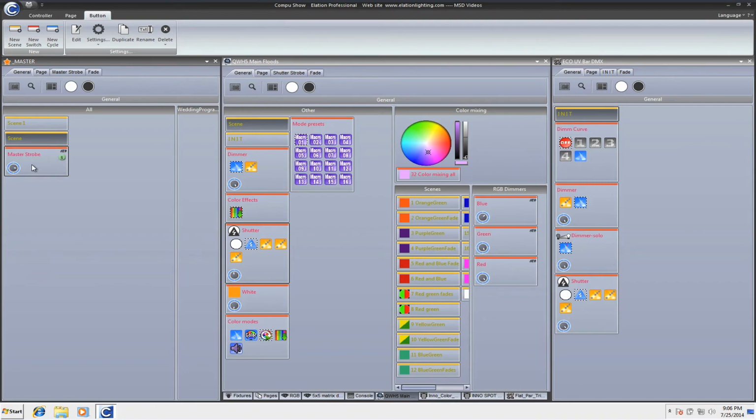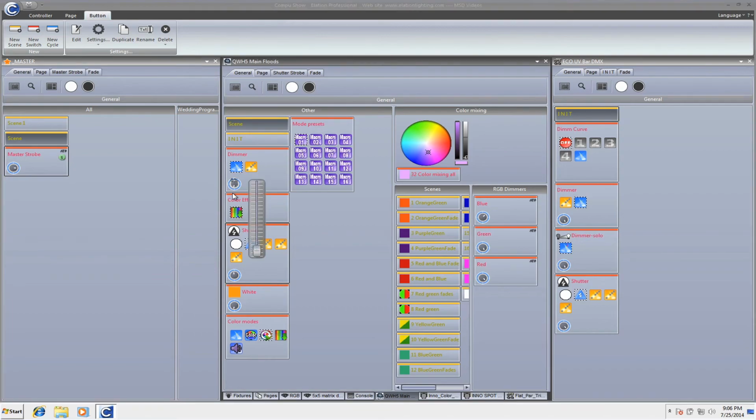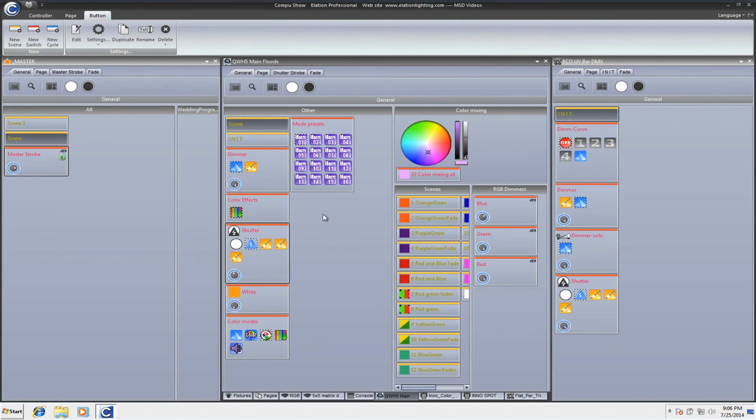Of course, you can do that, to make a master dimmer if you want to, or dim certain types of lights. Let's say you have multiple of the QWH5s or the QA5s or whichever you have, right? And you use some for up lights and you use some for dance floor lights. Well, if you take your main dimmer down, it's going to take everything down. So now you can make an individual dimmer for the ones you use as up lights, and you can put one for the ones you use on the dance floor lights. So that gives you a bunch of different options.